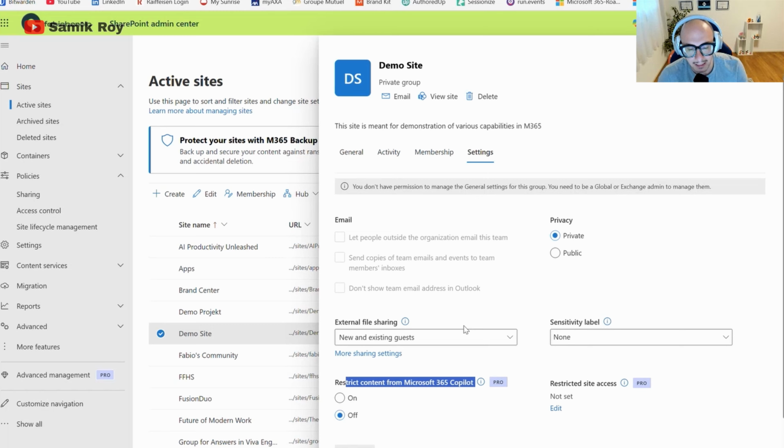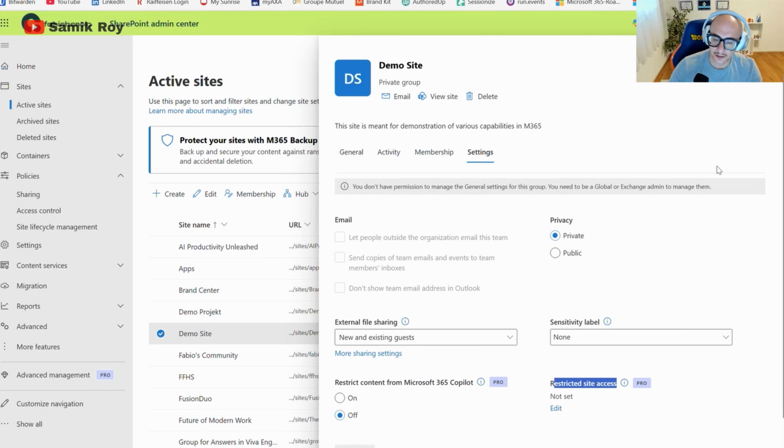It's just that when you haven't interacted recently with data from this site and you are not an owner of data in this site, or documents, for example, then it is restricted from Copilot. But when we have interacted recently with this kind of data in this site, Copilot sees this documents or this data and processes it. So it is a little bit halfway good, but it doesn't do what you think.